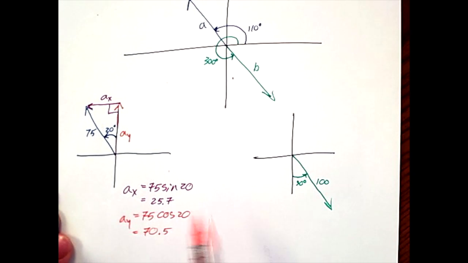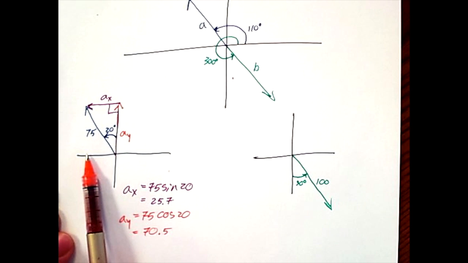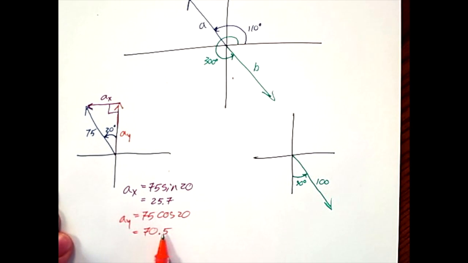Now again, you would get these same numbers if you use the other side of the triangle, because the trig functions would flip and the angle would be 70, and those things would work out because they're complementary, right? All right, so that tells me what AX is, and that tells me what AY is. Now, this is in magnitude only. We have not applied a frame of reference yet, right? So this is still a vector resolution from step 1. That make sense?